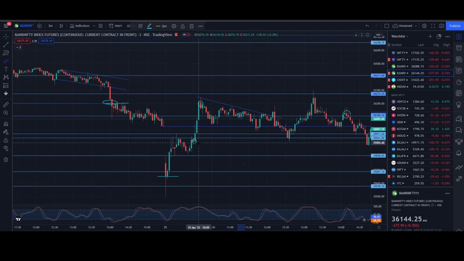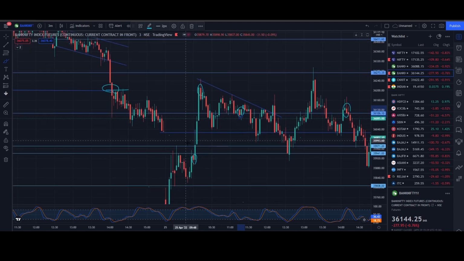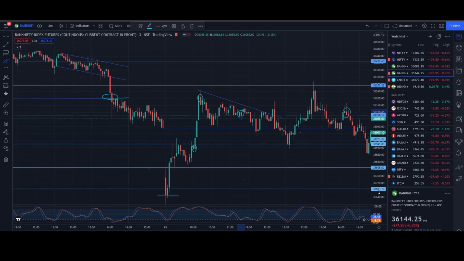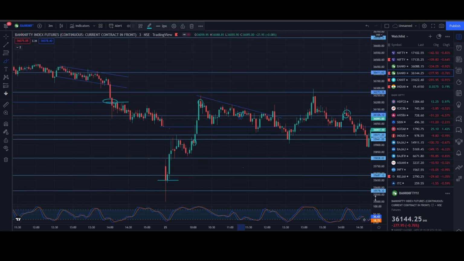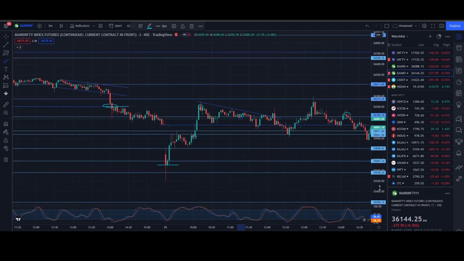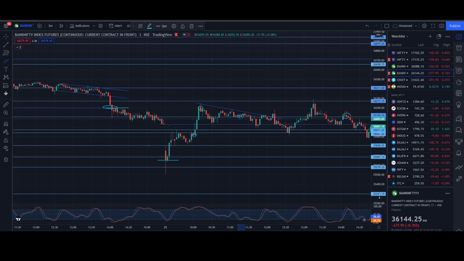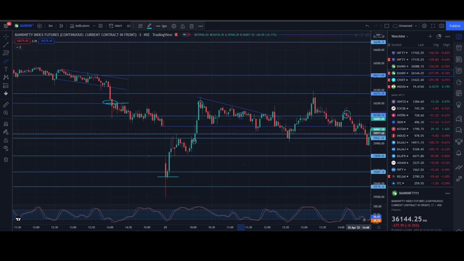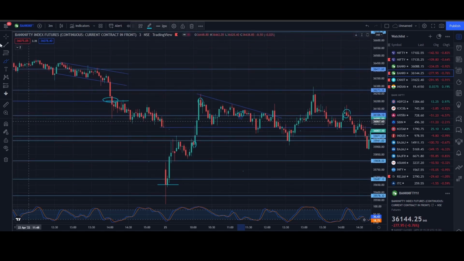So we took a trade that day over here and we considered a few of the important pivot points. The important pivot points were 36,273, 36,106, 35,971, 35,941, 35,808, 35,687, 35,578 and 35,299. So these were the important pivot points for us as a zone trader that day.